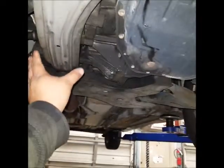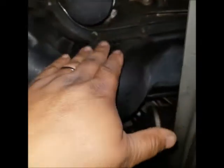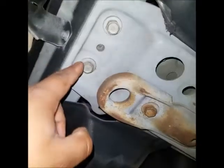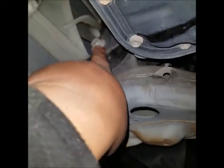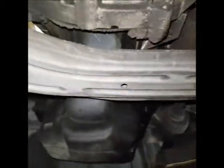We need to remove these covers, this one, and we're going to remove this piece. And when we remove this piece, then we have to remove the oil pan, this 10 millimeter bolt. And I guess this one is like 14, but when you remove this one, you also have to remove this bolt here to remove this piece. Just remove the bolt. All right, so let's do it.